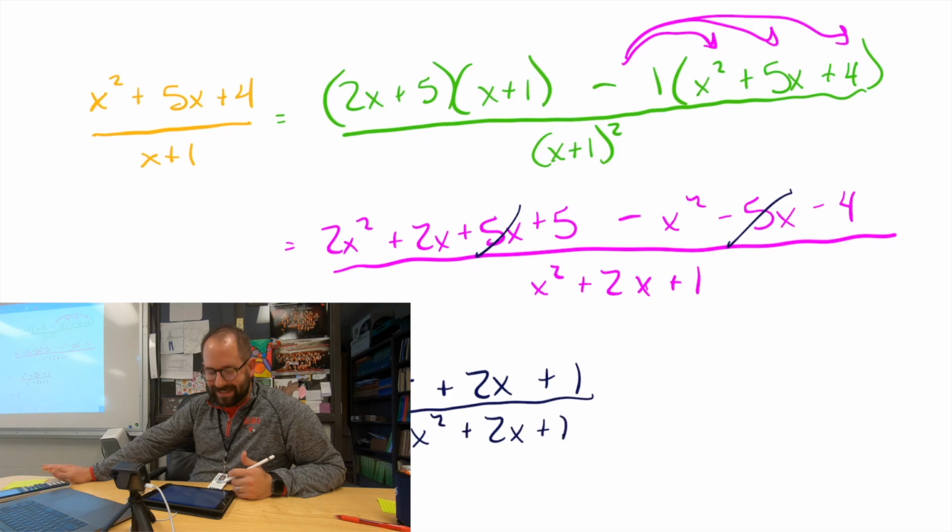Okay, yeah, I see that. So, if you really want to see what I did in my head to make sure this thing was going to work out nice and pretty, if you factored the top and divided by x plus 1, it would have turned out to be x plus 4, and then the derivative of x plus 4 is 1. That's okay. Anyway, that's what I did. But yeah, that's the derivative.